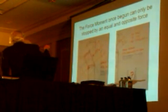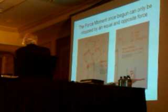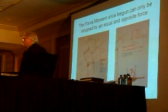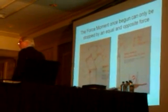Let's look at the force moment. Once begun, rotation can only be stopped by an equal and opposite force. The top part of the building, the 32 floors, weighed approximately 290,000 kips, or 290 million pounds. The way you figure that is you take half the height of that, which is 384 feet, giving you 192 feet. We multiply that by the weight, and we arrive at a force moment of 55,680,000 foot-kips. And that's what you need to stop that rotation, and you need it applied from the other direction. And as you can see, there's nothing out there to stop it. So once this rotation begins, it must complete. It must go on, unless you provide that opposite force. Well, there was nothing to provide it, so what happened to it?